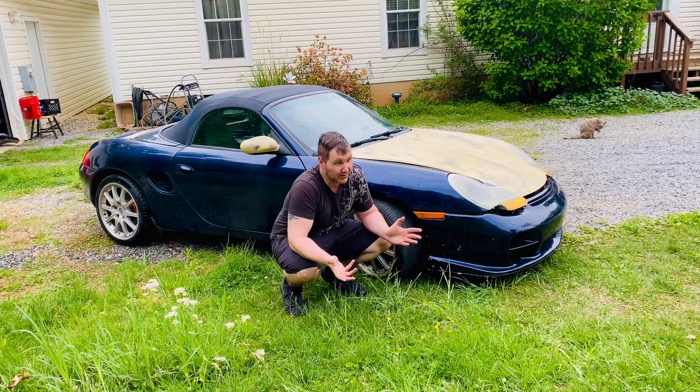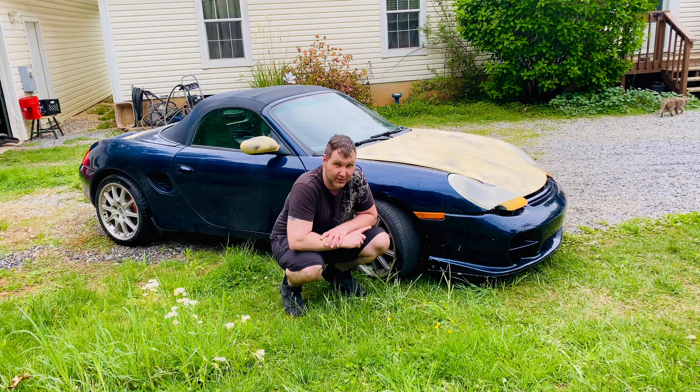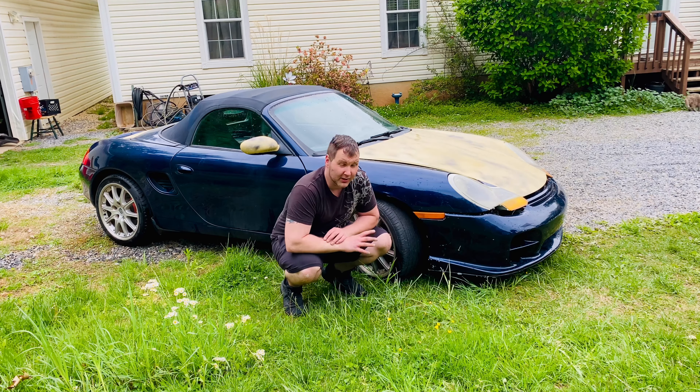I was going to drive it back, however the lights would not stay in, there was no front bumper on it, it's not registered, and the front tires are a little worn on the inside. It did overheat — I found out there's a coolant leak, or actually a water leak, because whoever had it put water in instead of coolant. It's leaking water and sucking in air, which causes boiling and pressure loss, overheating after four or five miles. So I was not about to drive this 300 miles home.